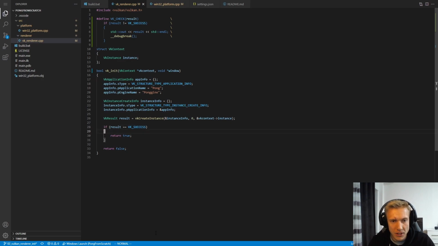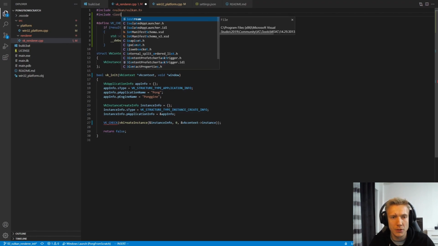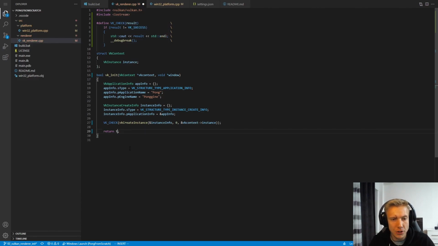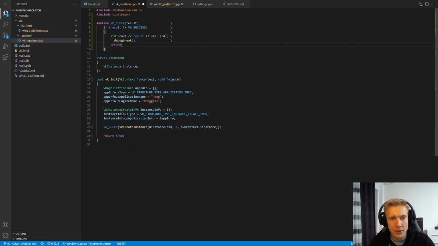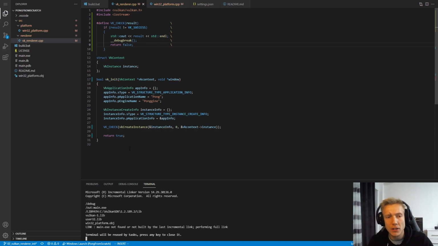Now, instead of doing this if check here, we can do VK_CHECK(vkCreateInstance). And all of this goes away. And then obviously it's complaining because we didn't include iostream. So let me write include iostream. I want to change it now to return true when it reaches the end. So I'll expand this macro to include the return of false. Now, whenever this isn't true, it will return false and the Vulkan init function will not succeed.